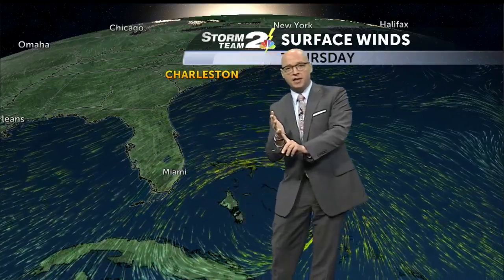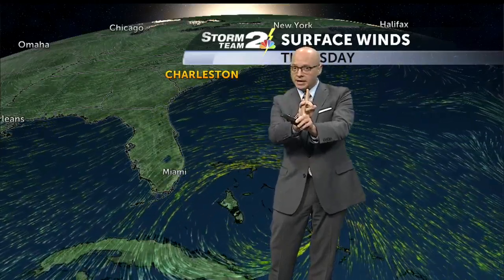That does a couple of things. Rip current risk goes through the roof. We're also going to be watching for possible significant beach erosion in some areas. That doesn't mean here just yet. We're not ready to make that call 100%, but it's a possibility. Also, moderate coastal flooding, potential major coastal flooding across parts of the southeastern United States as we head toward the end of the week into the weekend.